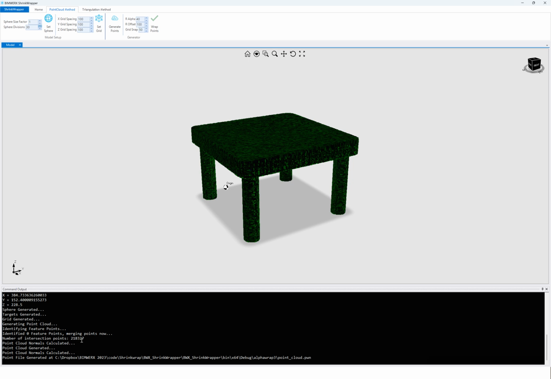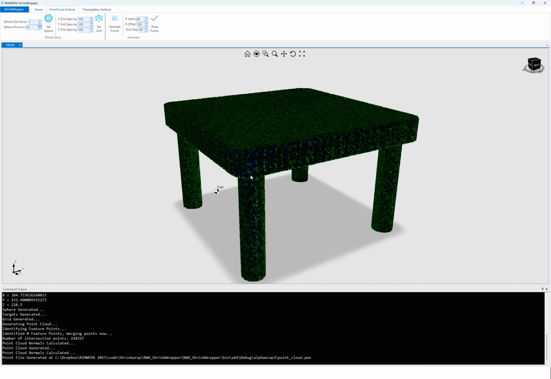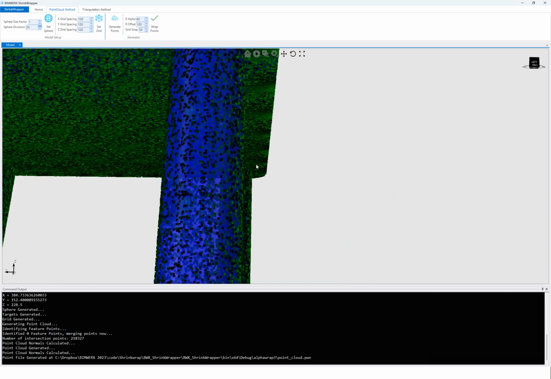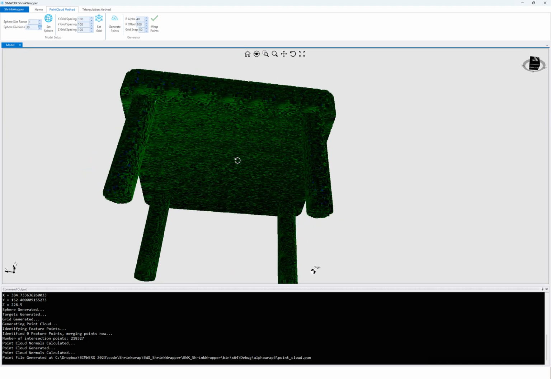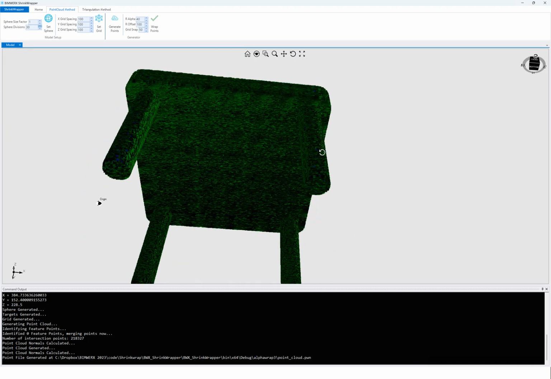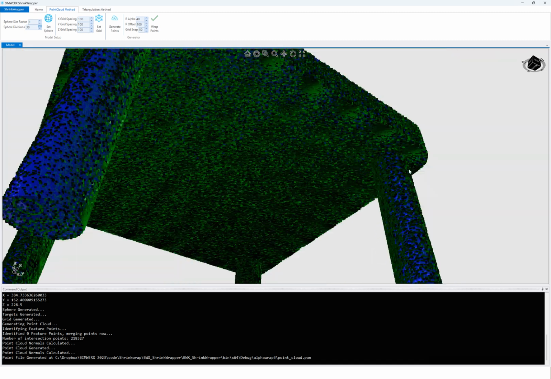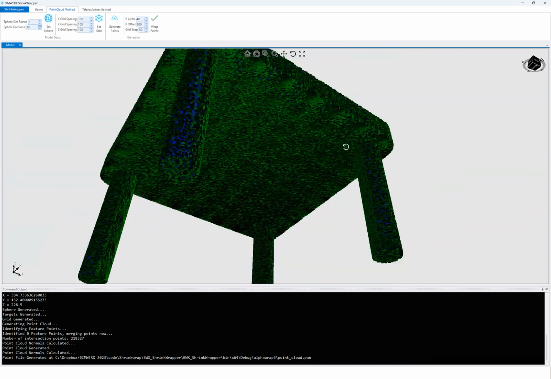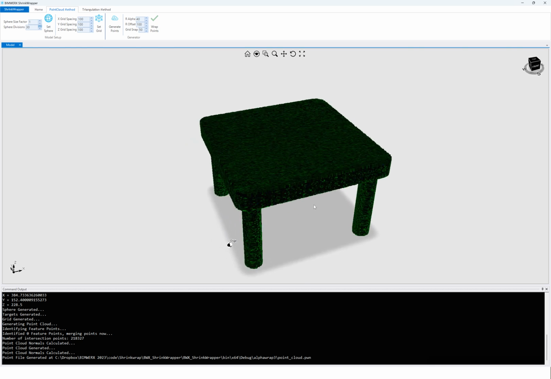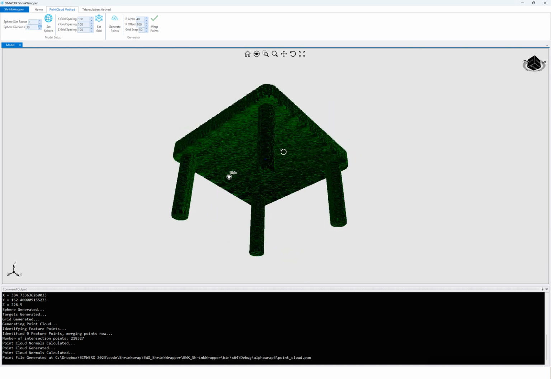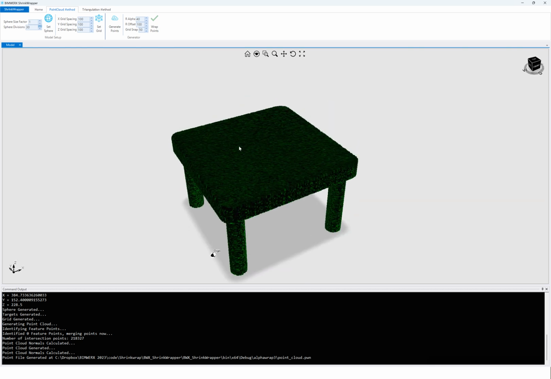It created 218,000 points, and it did that fairly quickly. And you'll see all those green dots that are placed here on the blue model are the points. So it's got a whole lot of them. So it's quite dense, which means we should have a fairly decent quality wrapper coming out of this. So the idea is now that we've created all these points on the surface of this object, we can again go and set our alpha values.